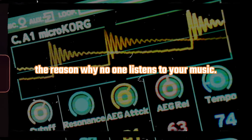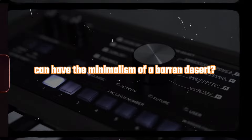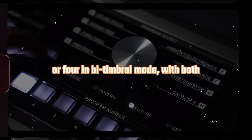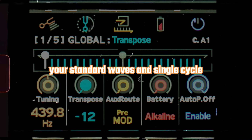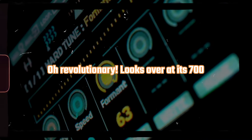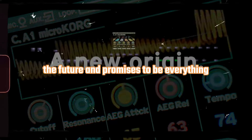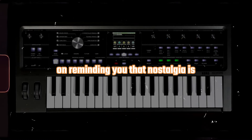And this is the reason why no one listens to your music. And here's a kicker — the presets: eight of them, eight whole presets. Why overwhelm you with choice when you can have the minimalism of a barren desert? The synth engine is a big update: eight voices, or four in B-time roll mode, with both standard waves, single cycle waveforms, and samples. Wow, revolutionary! At $700, the Micro Korg 2 strides into the future and promises to be everything you loved about the original, but also insists on reminding you that nostalgia is expensive.